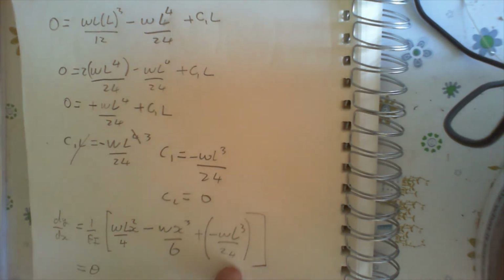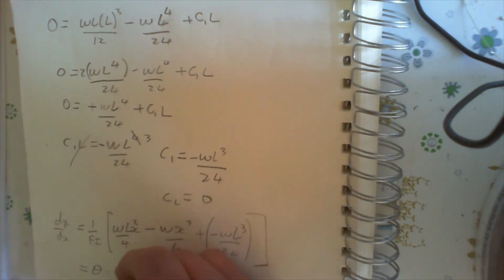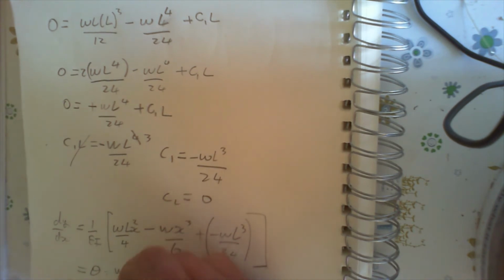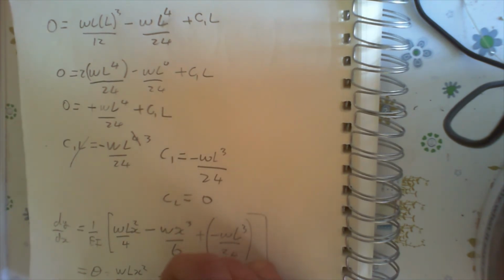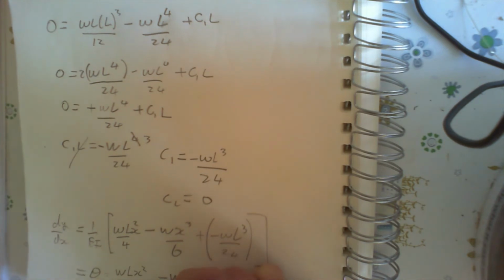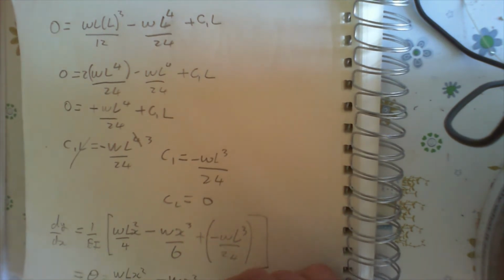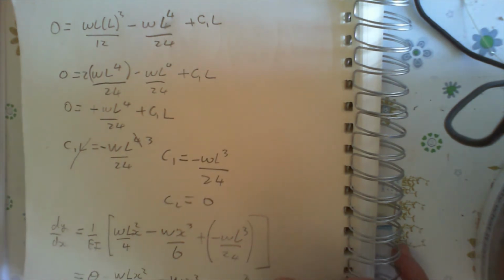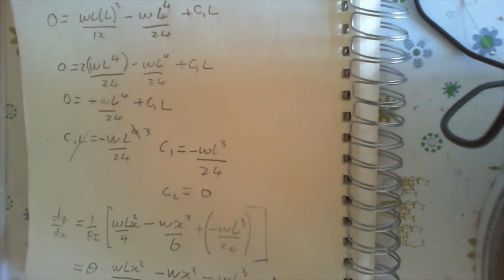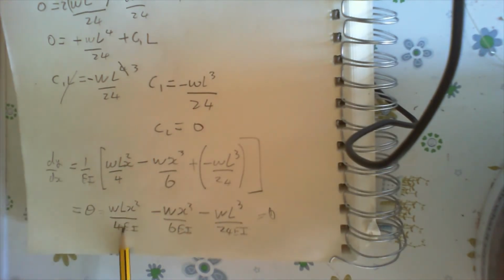We could tidy it up a little bit more, I suppose. You could just multiply through by this, so that would be the load length x squared over 4EI, and minus load x cubed over 6EI minus the load times the length cubed over 24EI. So that's like your amended equation 1 for your slope. Can you see that there? Sorry. I've just multiplied through with the EI and tidied this up a little bit.